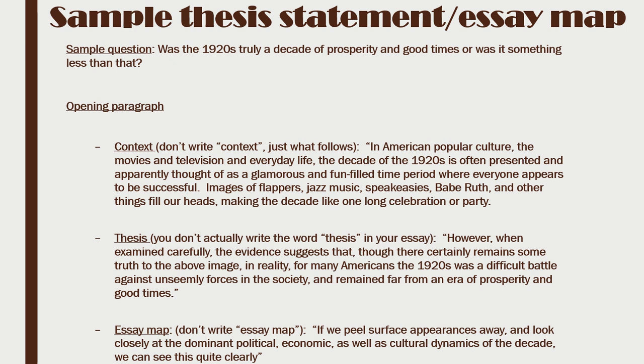The essay map, then, which follows in the next sentence, it could even be done in the same sentence, depending on how you word it. But if we peel surface appearances away and look closely at the dominant political, economic, as well as cultural dynamics of the decade, we can see this quite clearly. And so here, now the essay map is actually even simpler than it looks, and it's one sentence anyway, but it's basically giving me a sneak preview of what's to follow, which is what I want here. I know already what their answer to the question is going to be, and now they're mapping it out, essay map. They're telling me that this essay is going to be divided into 3 arguments.